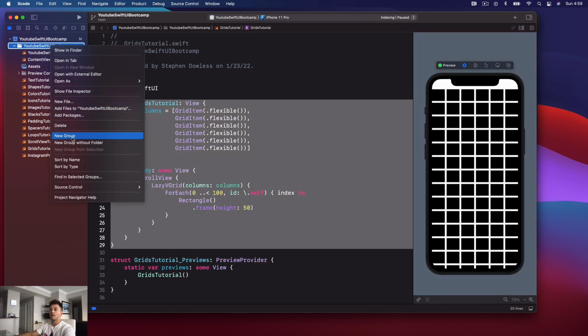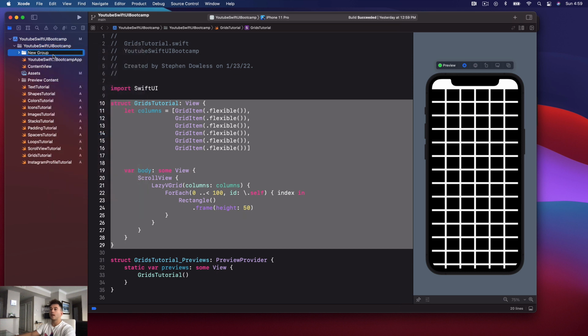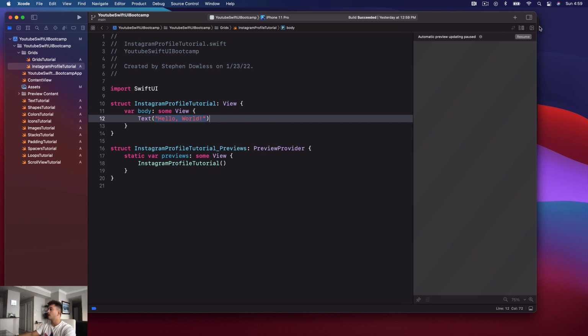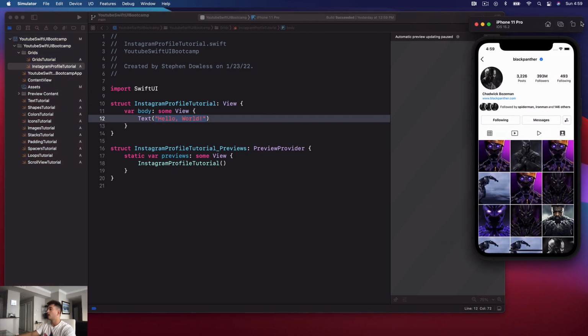And because these are both part of sort of the same chapter, I'm going to go ahead and go back up to the top and right click and create a new group. And this allows me to create a folder, and I'm going to call it grids. I'm going to take these 2 files. So just hold down the shift button, guys, and you can click on both of them. And then you can just drag them up into your grids folder. So now we know that everything associated with grids is going to be put into this grids folder. So now let's go ahead and start having some fun and build out this Instagram profile.